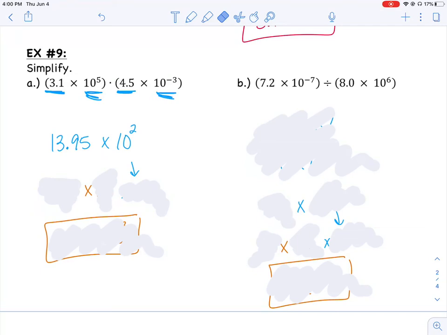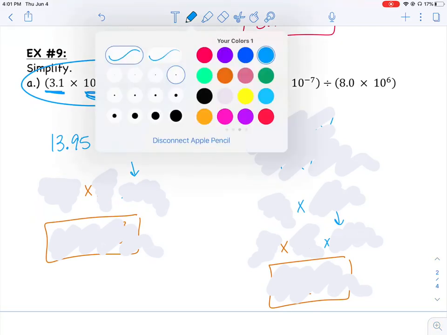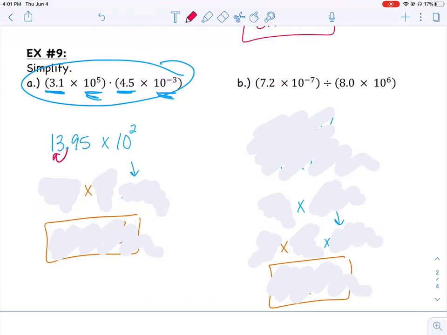Now be careful, this is not our final answer. If we are given our problem in scientific notation, then our answer really should be in scientific notation. And technically, our answer right now is not in scientific notation. Well, how come? Remember, there's only supposed to be one non-zero number in front of that decimal. And right now, we have 13. And so we've got to work with our problem a little bit more to make it into scientific notation. We've got to move that decimal place over one more time.